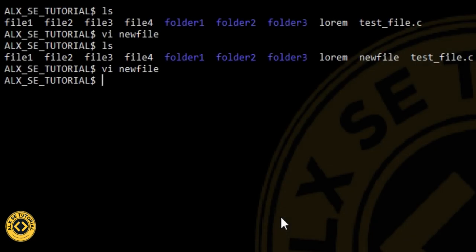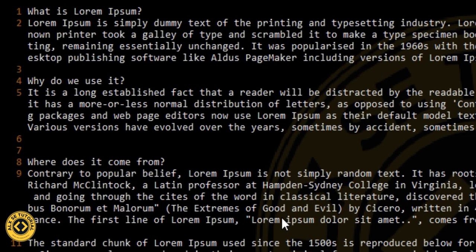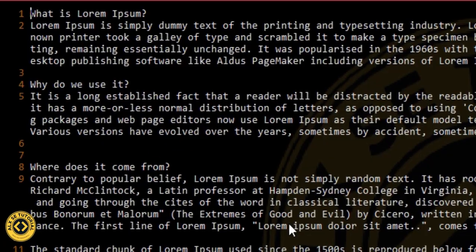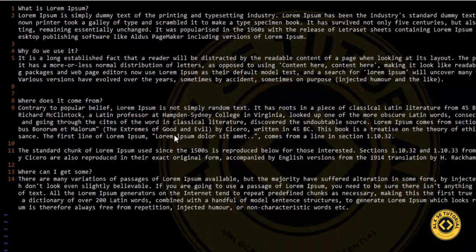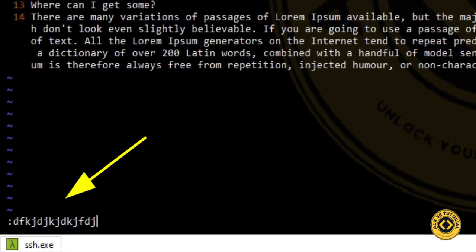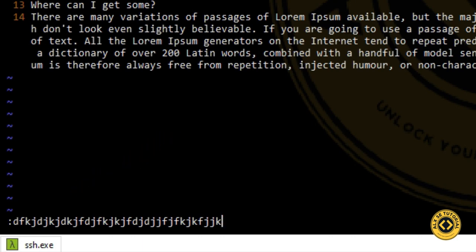So opening our terminal now, I was saying that when we vi into lorem, it opens the lorem file. But if you check very well, you find out that whatever I'm typing is not appearing. I'm trying to type something now. You find out that it's appearing at the bottom part of the screen. It's not actually appearing inside the file itself. I can't modify the content of this file. Why? Because I am currently on command mode. On command mode, whatever I'm typing means I am sending instruction to vi, or I'm sending a command to vi on what to do to this particular file.